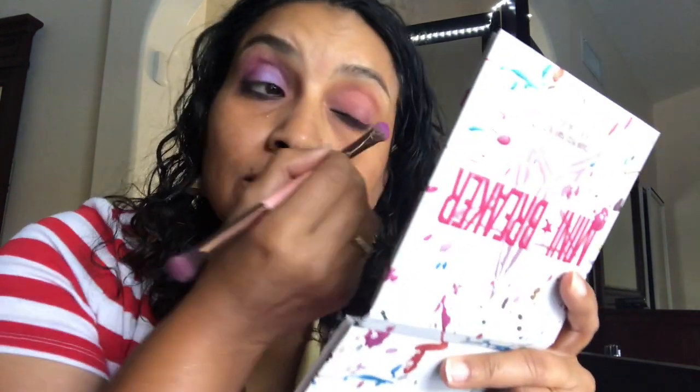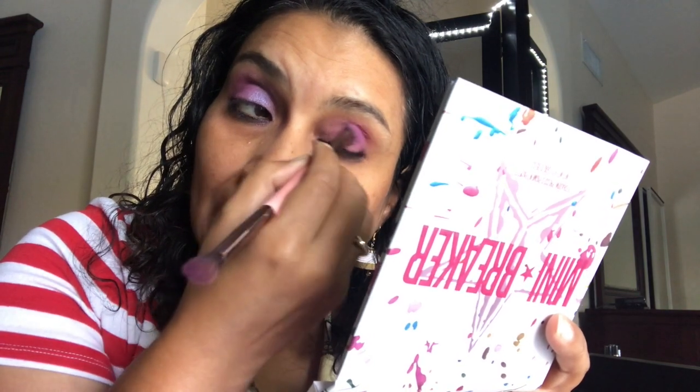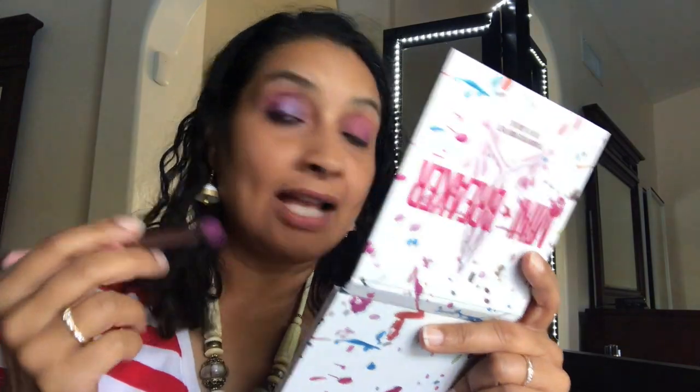I'm going to go into this Purple Punch now. On the outer side. If you remember, on my Mac Painterly Paintpot, or the primer side, I did have to use the first shade a couple of times because it wasn't showing up very well. But on this side, I just really had to use it once. And the same with this Purple Punch. Creating a crease with it.